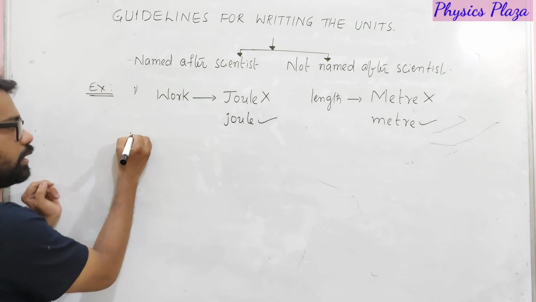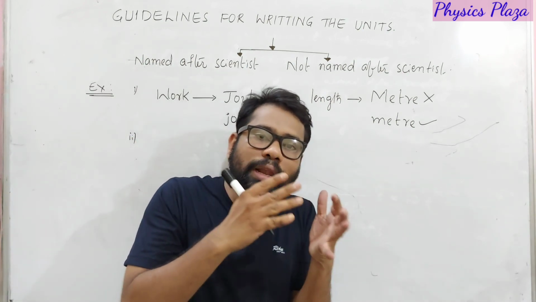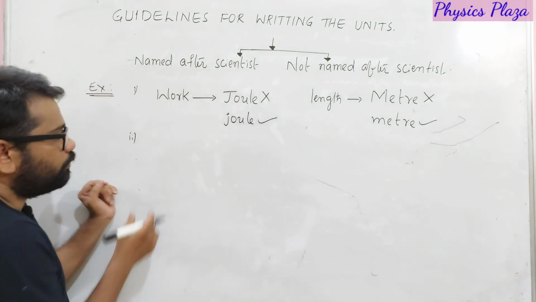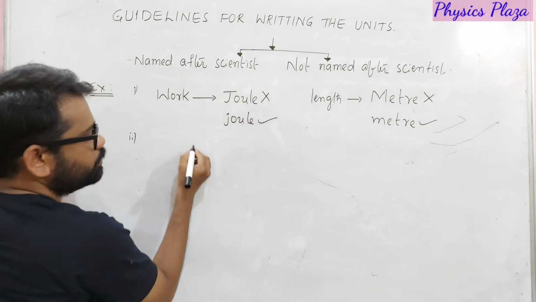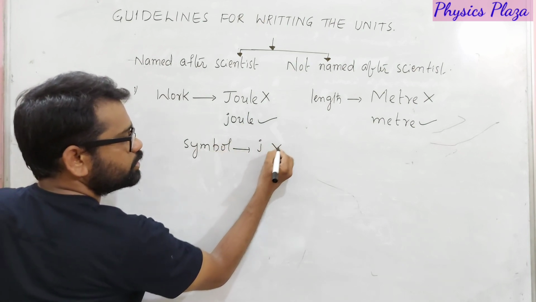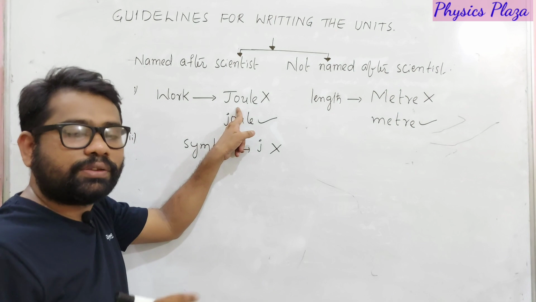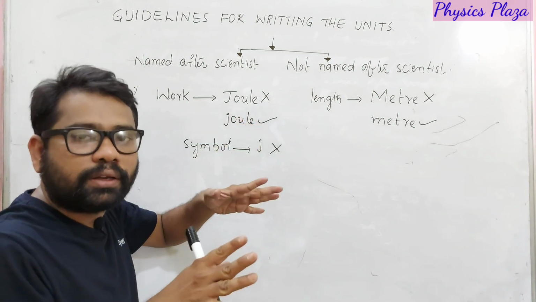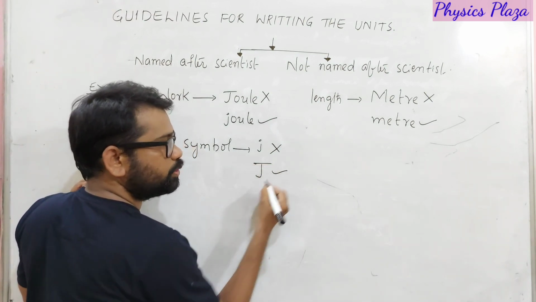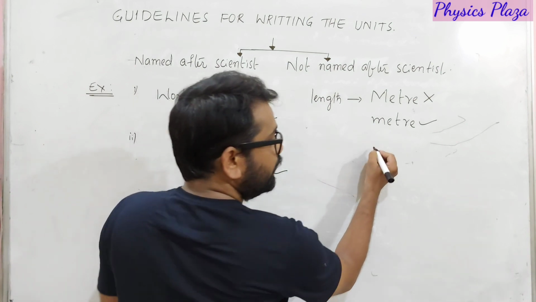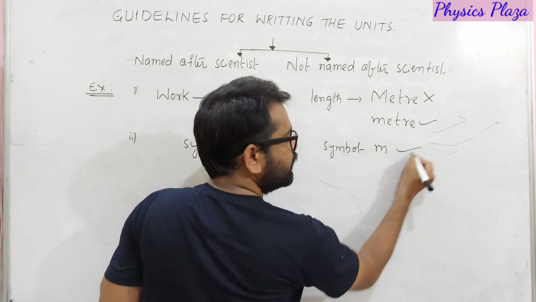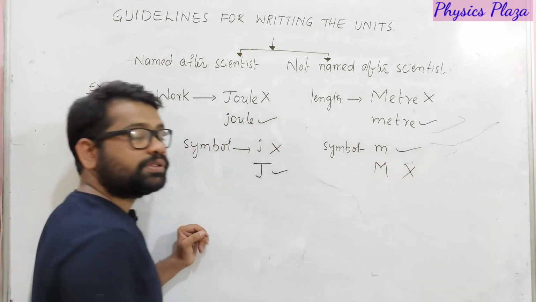The second thing is that, children, every time we cannot write the full name of the unit. Sometimes we will be using symbols. For the symbol, let us take the same examples. Some children will take a small j for joule, so it is wrong. As it is a scientist's name, when you want to write the symbol of that unit, you go for a capital letter. But for metre, writing a small m symbol, dear children, is very important. The symbol small m is correct. You cannot use a capital M here; a capital M will be wrong.